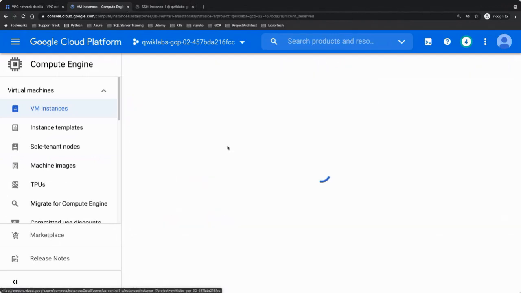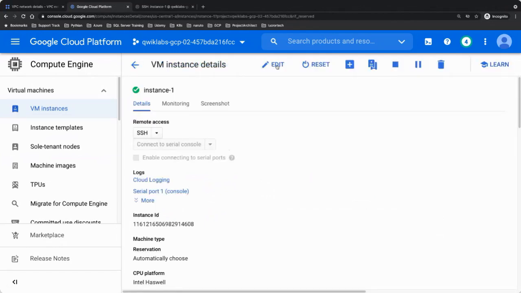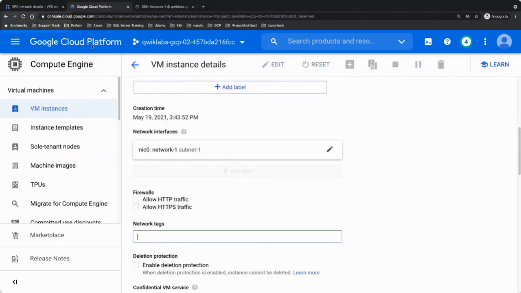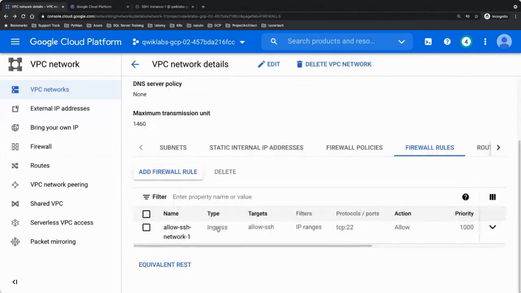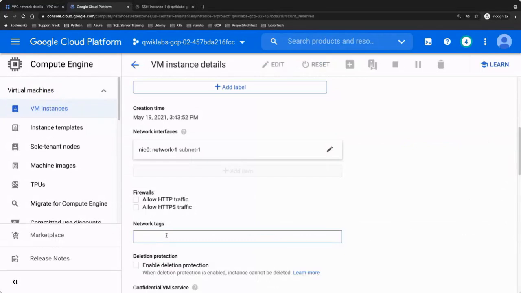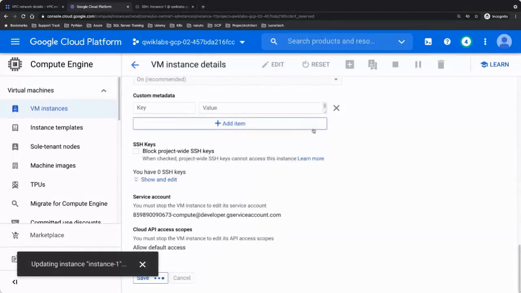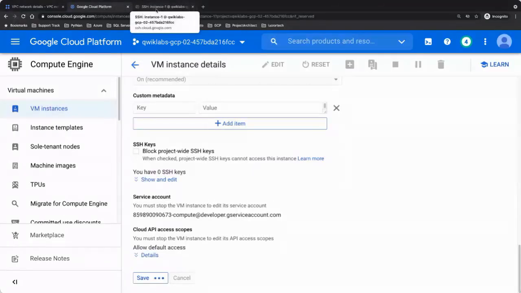If I go to the instance again, and do a quick edit, and go to network tags, all I need to do is match this tag, which is allow SSH. Copy. Let's do this. And let's do a quick save. And let's repeat this step for all 3 instances. I'll also click retry to make sure that this can now get connected, because we have allowed that firewall rule, right? And then we'll try and ping them and see if that ping works or not.